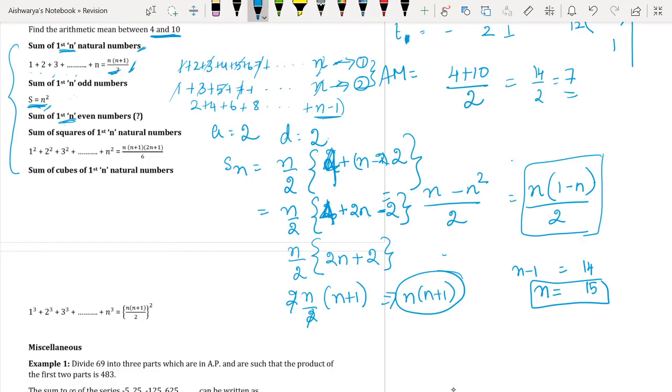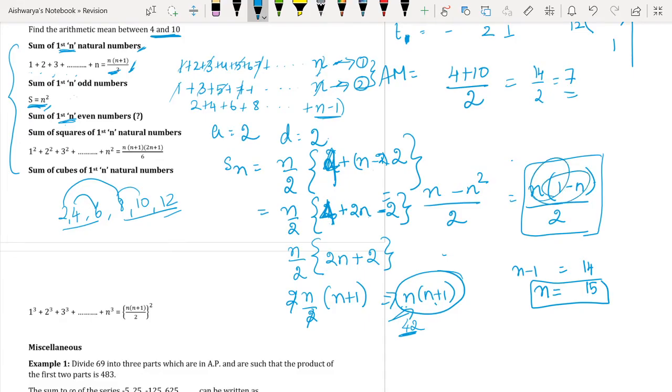They will tell you how many terms, like the sum of the first 5 even numbers or sum of first 6 even numbers. If they tell you sum of first 6 even numbers, you will take 6 here. 6 into 7 will be 42. So sum of the first 6 even numbers is 42. It is like that. 2, 4, 6, 8, 10 and 12. So you have 6 numbers. You just add the 6 numbers and see how much you get. This is 10, this is 20, this is 30. 30 plus 10 is 42. So it is matching with this. So this formula is correct. So we can use this.